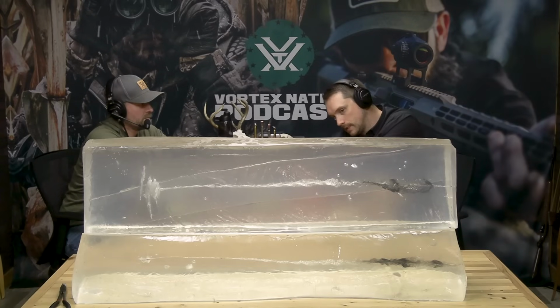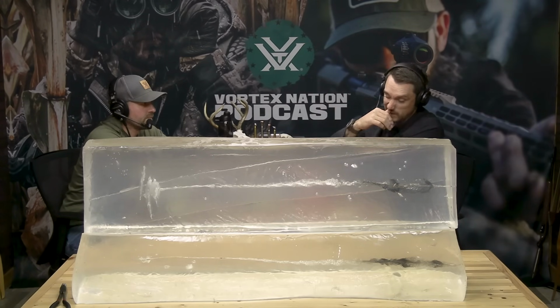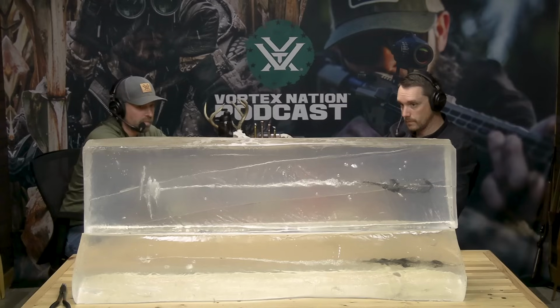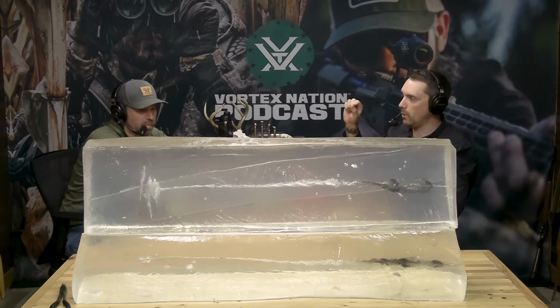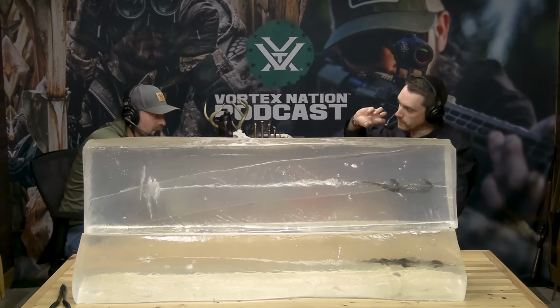And the last probably 7 to 10 inches, I would say 7 to 8 inches, is just down like that. It's shed all of its energy and velocity into the block at that juncture. Whereas a 300 is pile driving effectively to the end of its course. And even looking at the wound cavity just behind the projectile, you can see where the 6.5 is just kind of getting pushed through it, without a ton of violence. There's not such a distinct spiralization going on in there. It's almost a sealed hole, not quite, because it's still cutting material out of there. The 300 Win Mag, you can see evidence of rotation to the end.